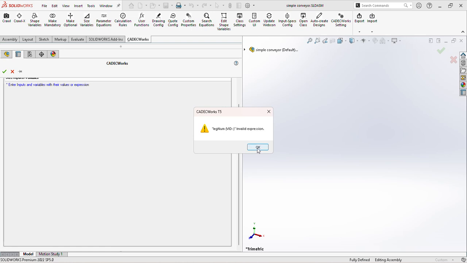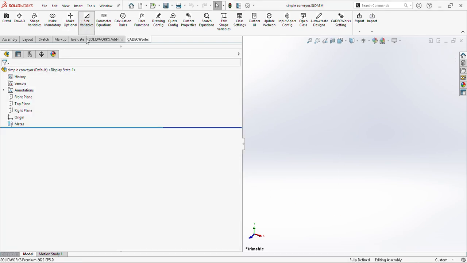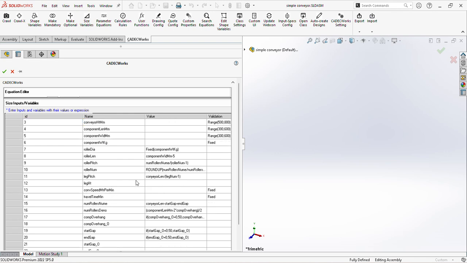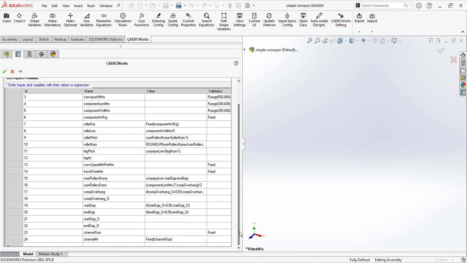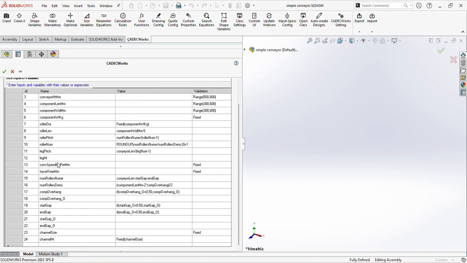So it says that leg number, there is an error. I'll just see where is leg number. While saving, CADEC checks all the syntaxes, all the variables. So leg number has an error. Let's see what is the error in leg number.